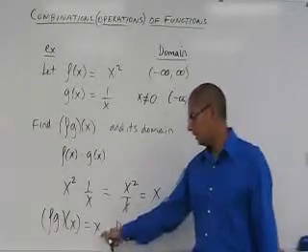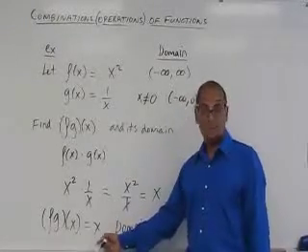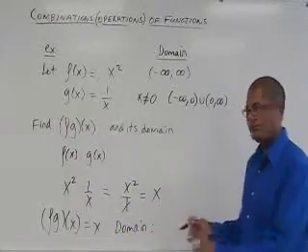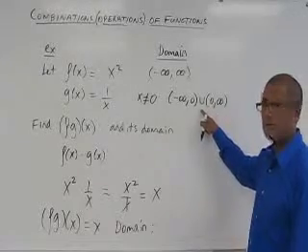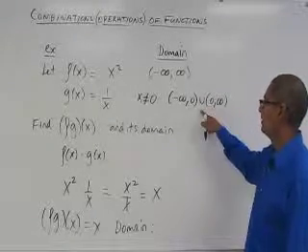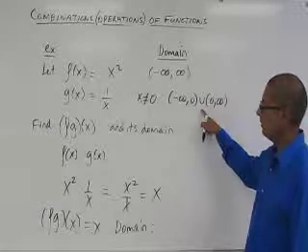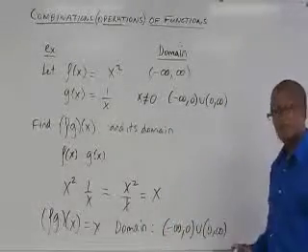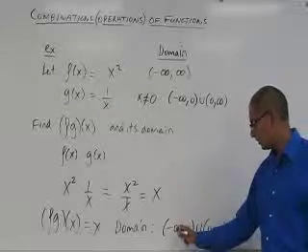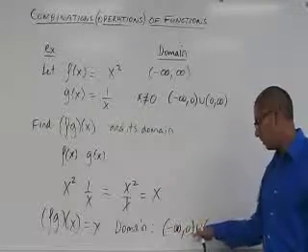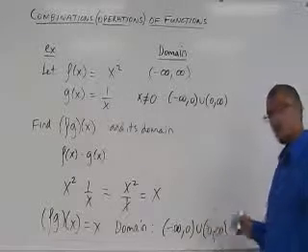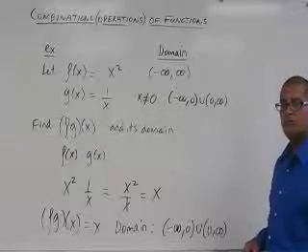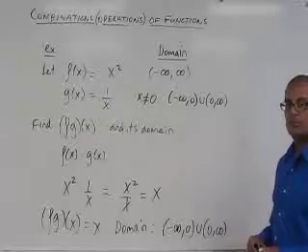So even though when we look at this after simplifying, it looks like all reals, in reality, because this is coming from an operation on these two functions, we have to go back to the original domains and see the intersection. So it says here that we can't have 0, so the resulting domain is going to still have that in it. So the resulting domain is all real numbers except 0. From negative infinity to 0, union with 0 to infinity, not including 0. Now there is one more kind of operation we can do on functions, and that's called composition. So let's take a look at that.